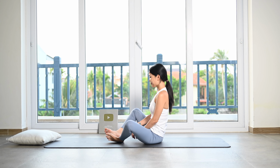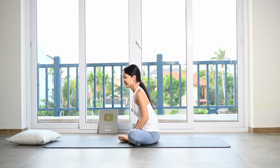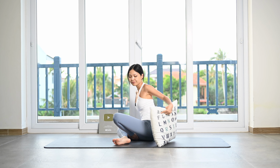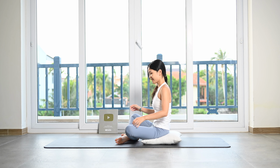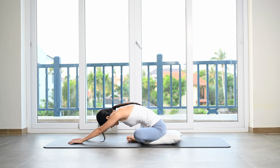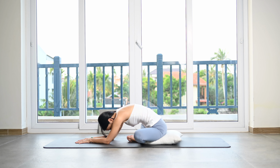Now bend the knees. And slowly slide towards the hips as close as you can. Now, feel free to use the pillow anytime to sit on it if you feel like it's easier for the hips. So keep the feet together and make a little pose. And then slowly walk forward. So feel your hips are stretching. You can put your whole forearms down to the mat if you feel like it's good. Gently bring the hips from left to right. Very tiny movement, but you feel great on the stretch on the hips.